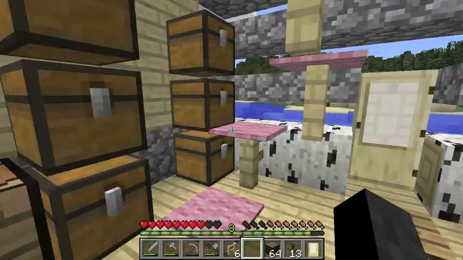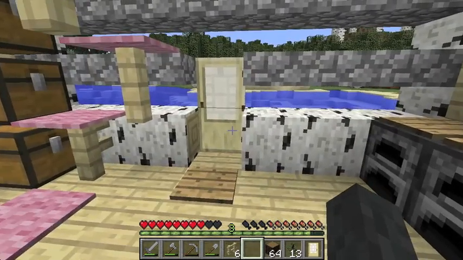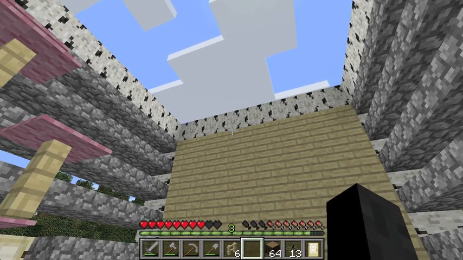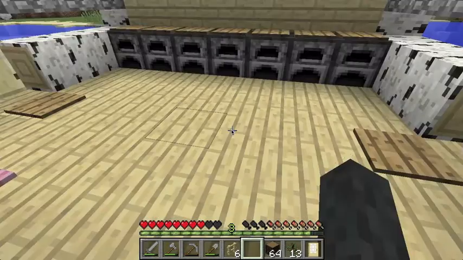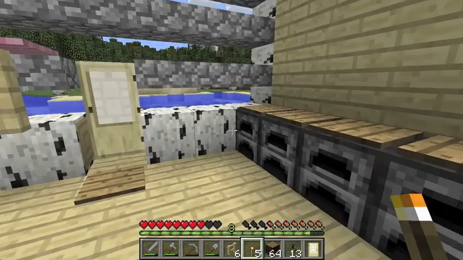I like that. I like the pink look in this birch house. This is good. This is good. But we're gonna need some bone meal, guys. And that's not good. Oh, also, we need to light up our house. How could I have forgotten about that?